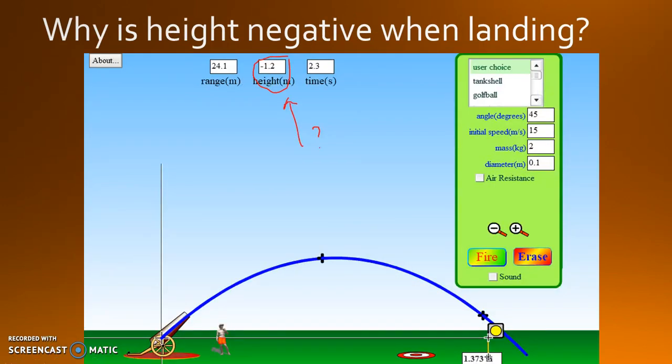The next thing that some students don't really understand completely is that after you launch an object, why is it giving you a height of a negative amount? Please keep in mind that the cannon is actually 1.2 meters high. So the initial height when it's being launched is already 1.2 meters high. And so when you land it, it's going to be a negative at ground because you started at the zero height, which is inside the cannon, which is 1.2 meters high.